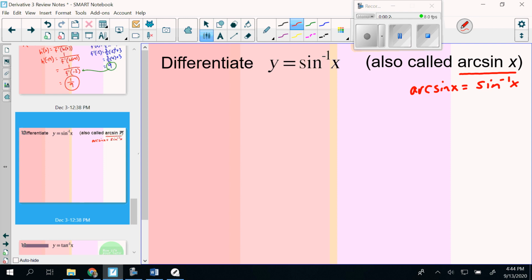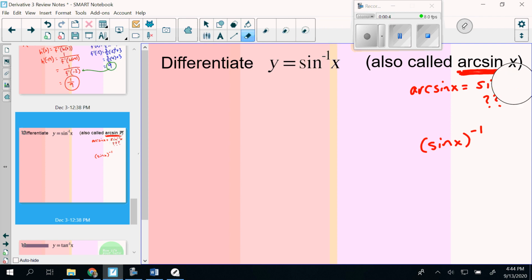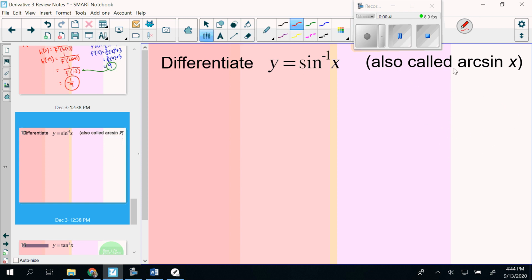The reason that this notation starts getting used more in upper level math is because do we know that this means inverse sine of x, or does it mean sine of x to the negative first power, which would have the same notation? So don't be surprised if you start seeing arc sine of x more. But here it's listed as inverse, so we'll go with that.